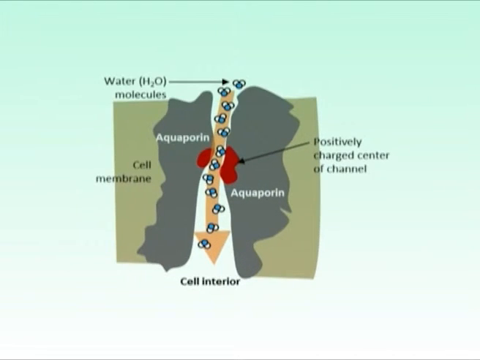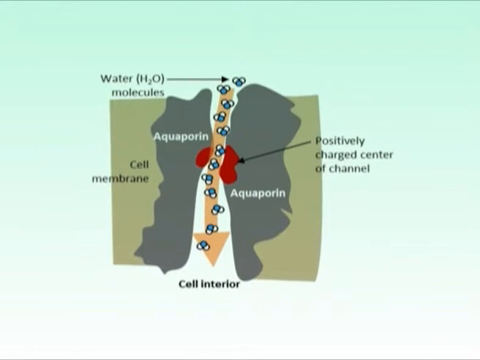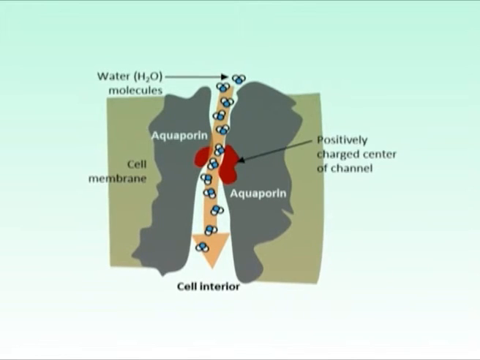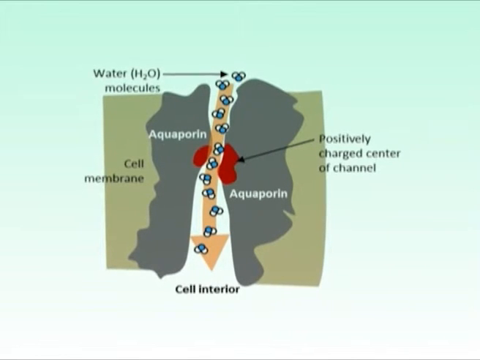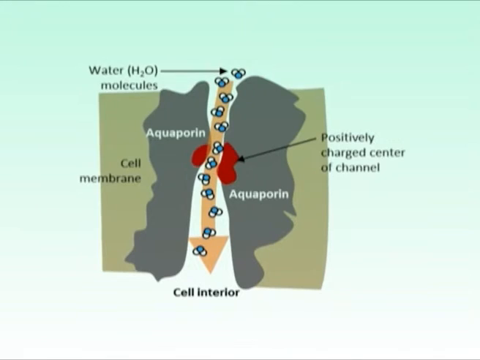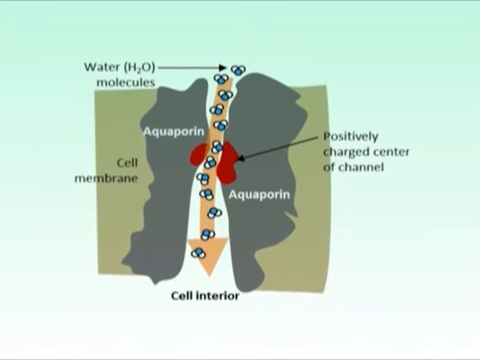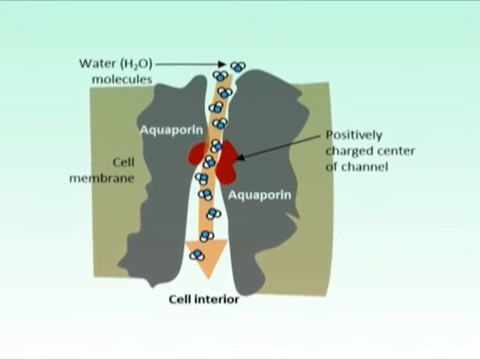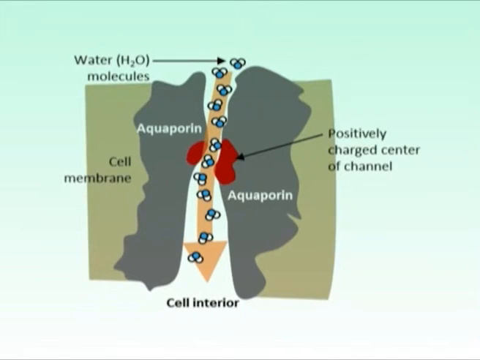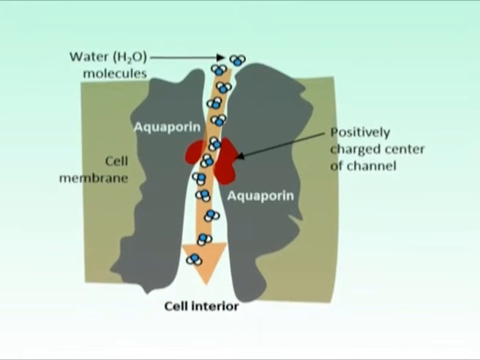The formation of hydrogen bonds between the water molecule and the channel lining amino acids ensures that only uncharged water passes through the channel, as shown in this diagram, where the orientation of the water molecules in the channel prevents the net movement of protons through the channel. As a consequence, ionic gradients are maintained across membranes even when water is flowing through them through aquaporins.